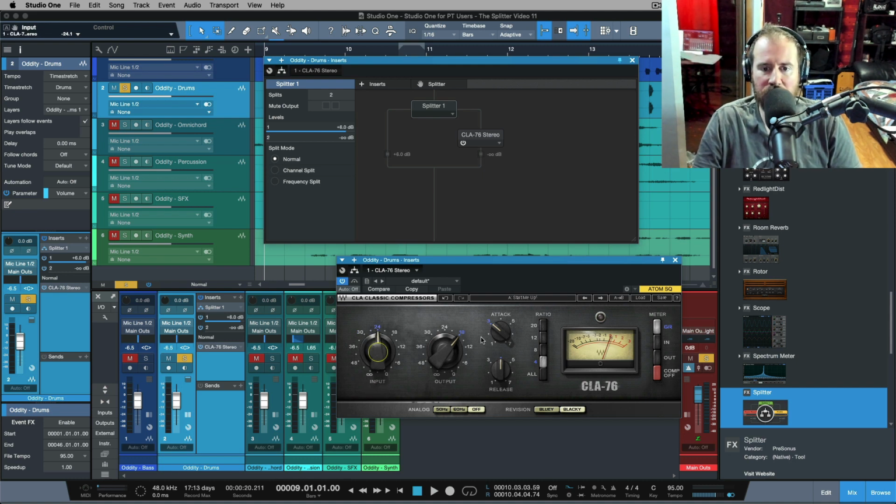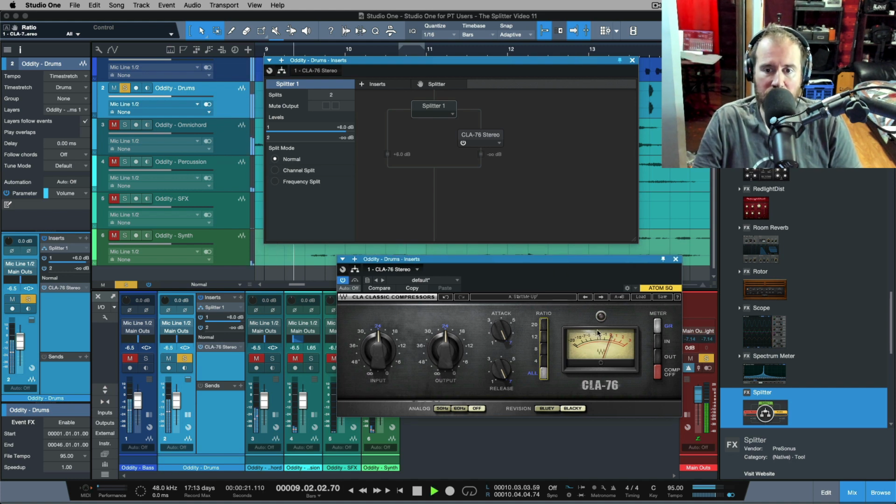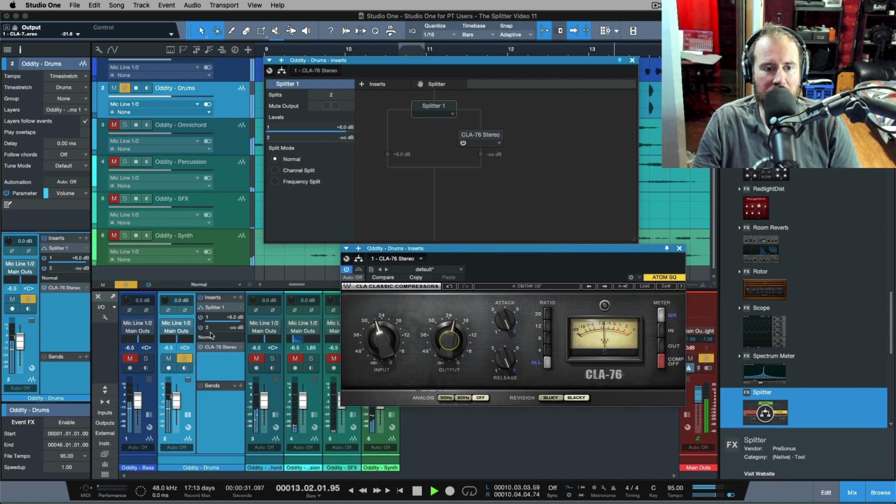So first things first, let's set some basic levels. We'll go to fast attack, fast release, and let's go to all buttons in. And I'm not even listening, I'm just kind of doing this over here by eye. I can drive the input as little or as much as I want. Maybe we'll drive this a little bit harder. So that looks like it's definitely going to be giving us some level. And now let's dial this up. Massive level difference there.